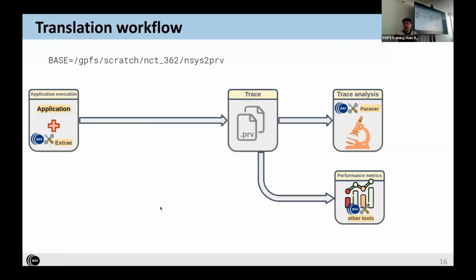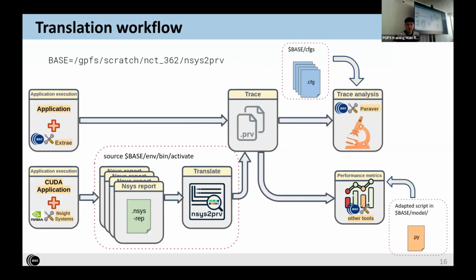And the workflow that we end up with is this one. We take a CUDA application and translate it with the translator, and we get a trace that we can use for trace analysis with Paraver. You have all the CFGs that I told you about also in the shared folder. Then we have the performance metrics and other tools; right now we're working on extending the model factors, the basic analysis toolset, so it can be general and support all these translated traces also.